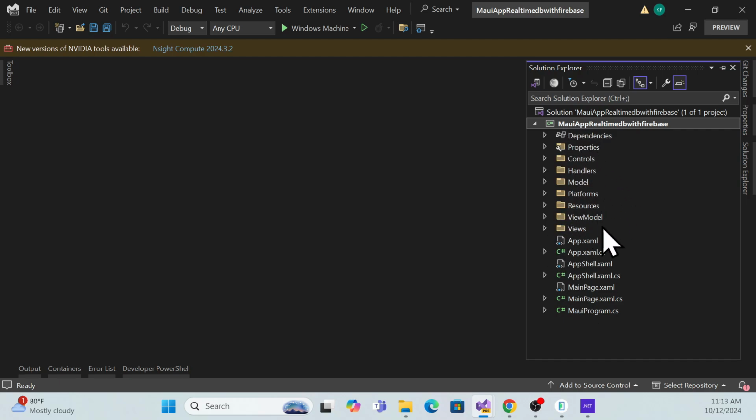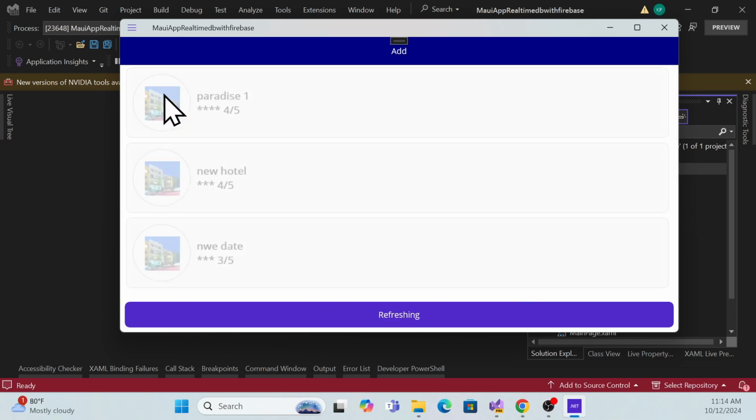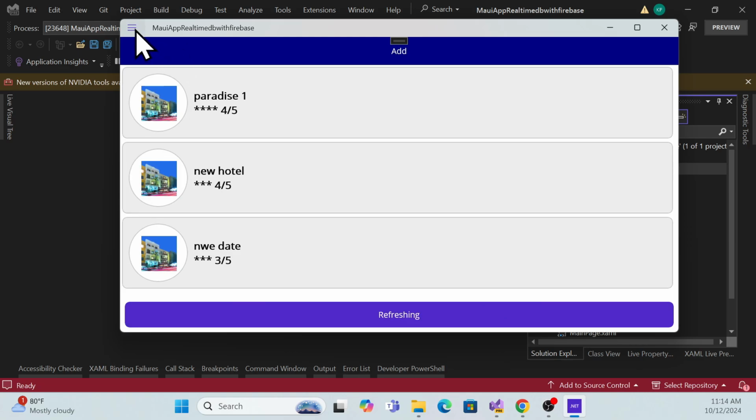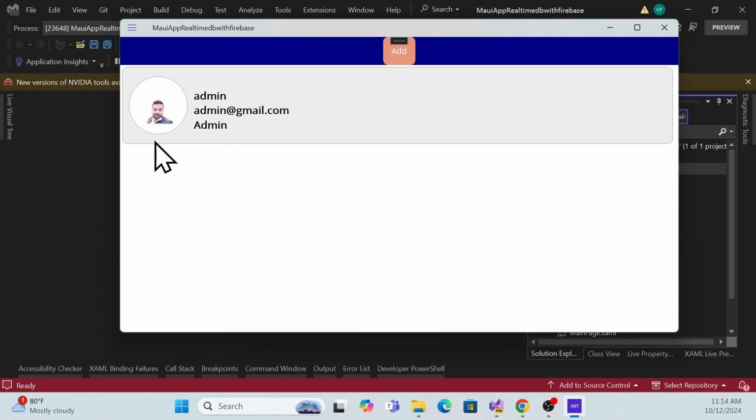Before I start the implementation, I will show you what we have in the existing implementation, and then we will implement the role-based access. So let me try to run it first in our Windows application. Now my application is running in our Windows app, right? And simply I will log in with this admin user. Once I log in, I'm able to see the hotel list, as well as the user management system, right? But here there is no role-based access, so everybody can add, delete, and do everything, right?